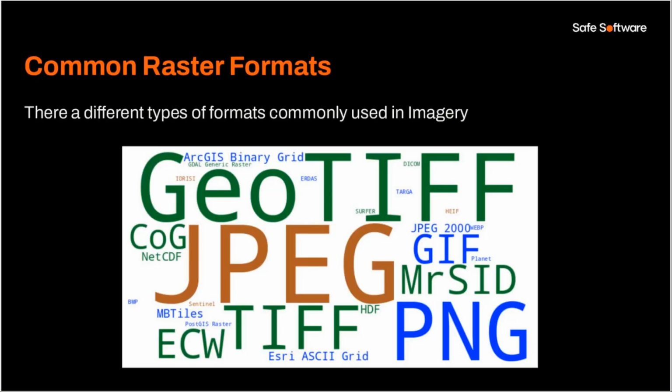When working with rasters, there are many different formats that can be used. Here are some of the common types that people work with. A JPEG, this is often used in digital photography and casual image sharing. PNG, this is often used for web design for icons, logos, and graphics requiring transparency. And a GeoTIFF, often used in satellite imagery and digital elevation models. But FME can connect to much more. Just look at this image here. FME is capable of working with each one of these formats.